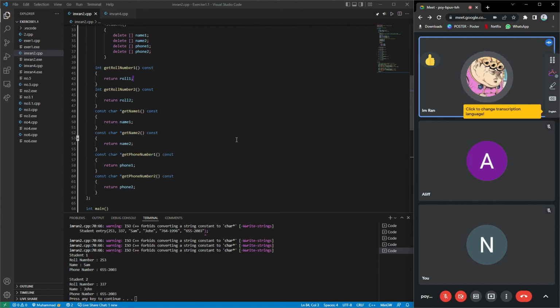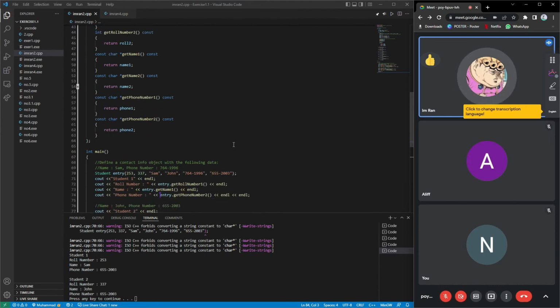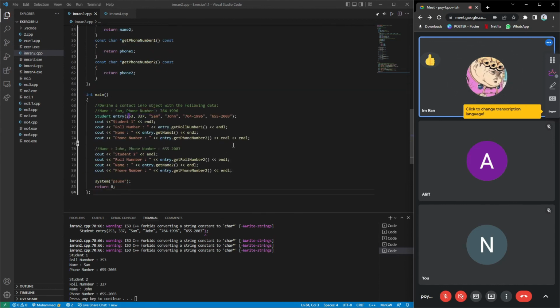Then going for the function, we have our first student and the second student. First student is Sam, second is John. And at entry, both the roll number, then phone number. For student one, we get Sam, so I got the roll number for Sam, get name one for Sam, phone number. Oh, hold on, got a little error here. There we go, that's correct. We get phone number one for Sam. Then for John, we do the same for all of them: the roll number two, get name two. And let's try running this code.